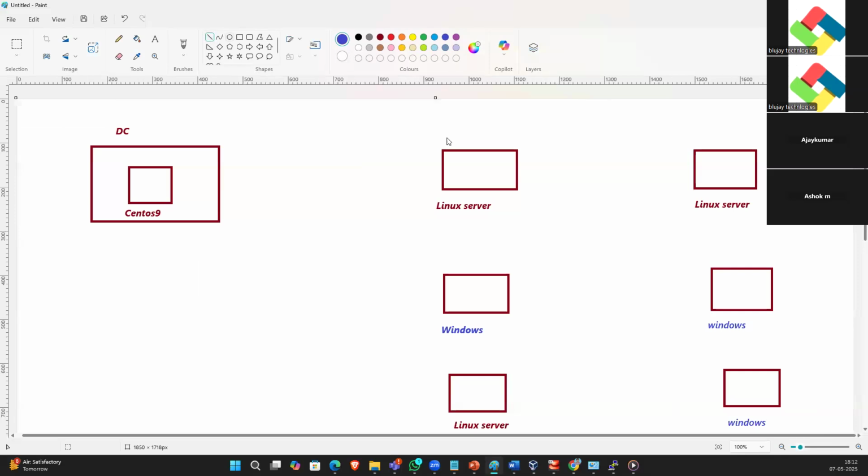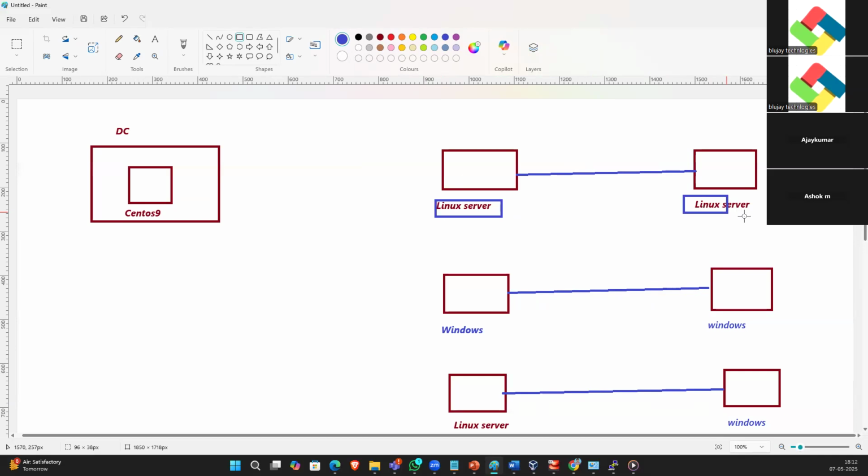So how can we connect from Linux to Linux server, and Windows to Windows server? Linux to Linux is the same platform. There is communication between this server and this server over the network, over the internet.